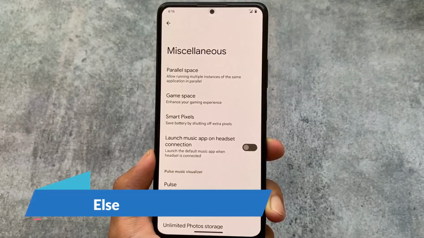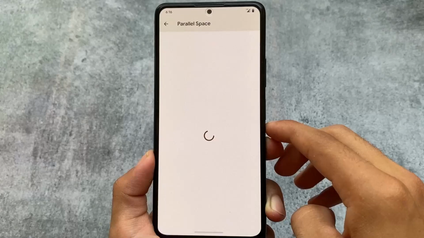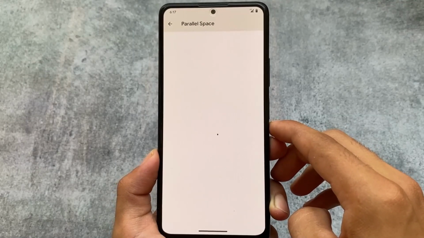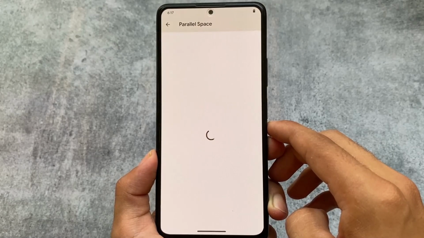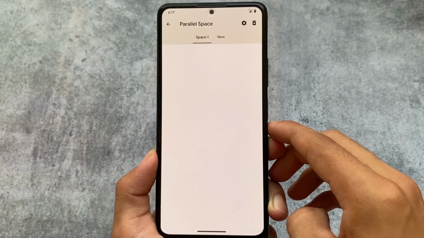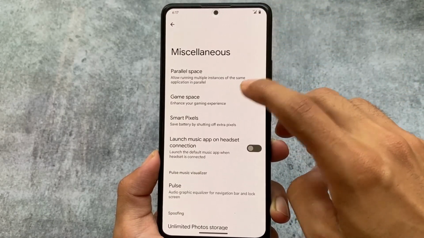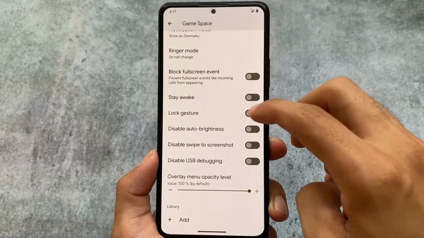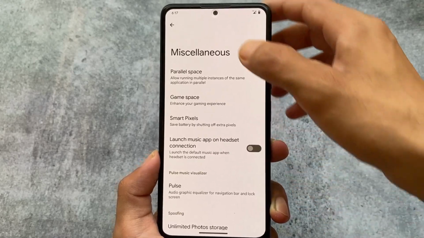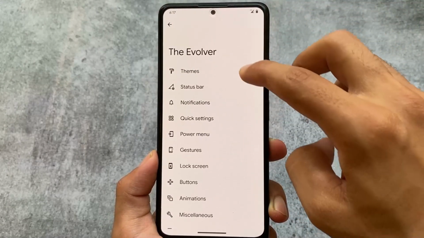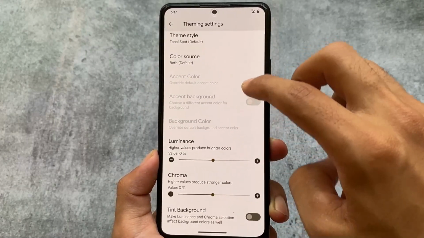And EvolutionX OS brings you a lot of features, by the way. For example, the parallel space option, which is quite interesting, quite useful, is present. By default, at least it's not removed. Some features might be removed since they update daily. Sometimes the source changes after making the video, so things might be different, but most of the features are the same here. Game space, as expected, is present. And as far as I know, the gaming unlocks things, for example, the unlock more FPS in games feature is actually removed. Of course, that's implemented by default, but you can't toggle it on or off.